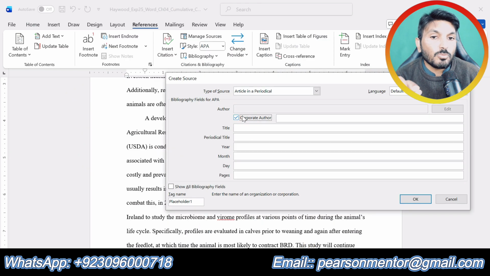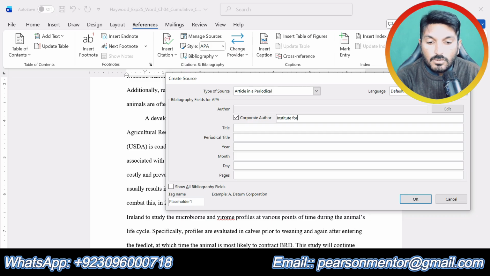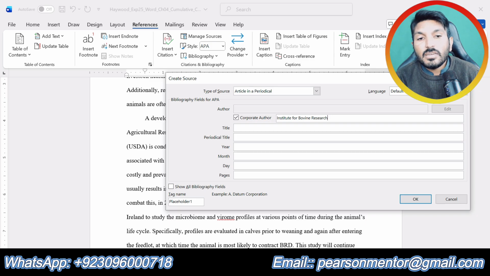So we will check this box and here we will type the corporate author. You can simply type here or you can copy from the instruction sheet as well. So we are supposed to enter the corporate author here.